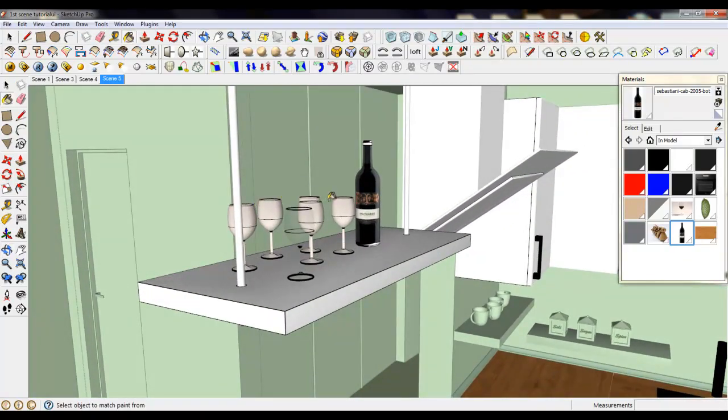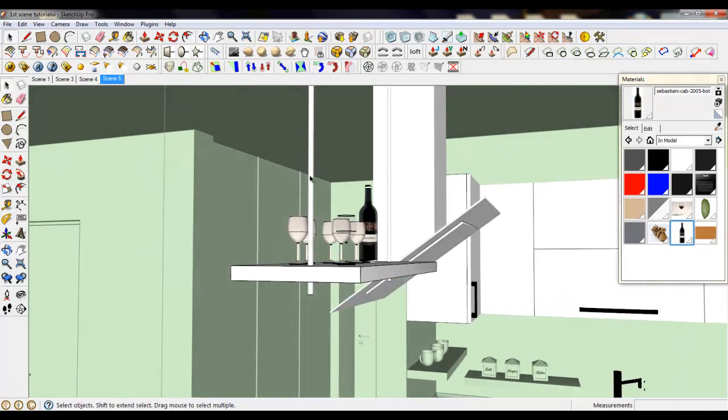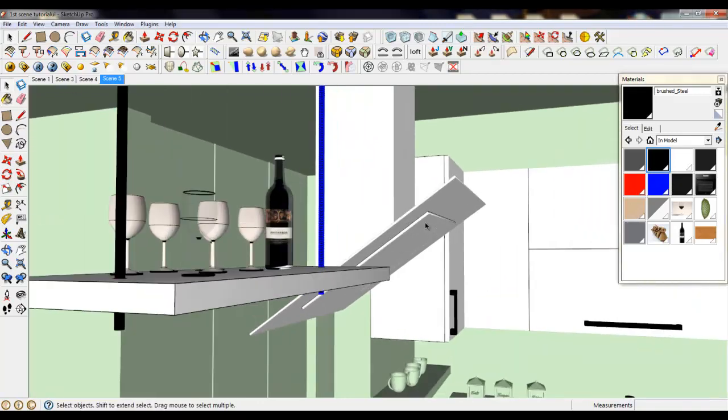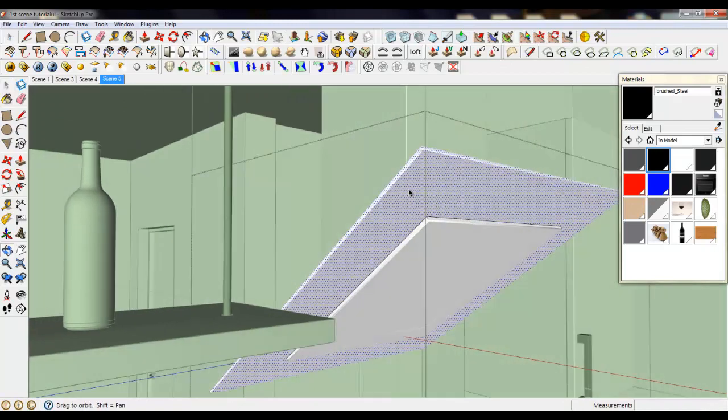In the same way, you can apply glass material to the wine glasses which are left not textured. Also add brushed steel material for these metal beams, and for the chimney hood we will use a glass material for this plane.